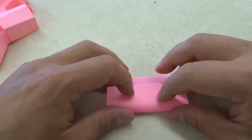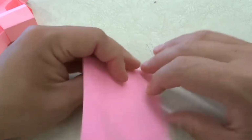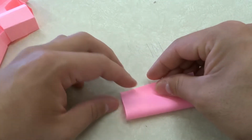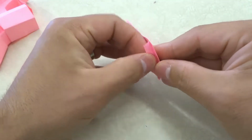So I'm just going to bend it in half to find the center. I'm trying not to make it stick. We'll try it the other way. But you want to find the center. It doesn't have to be absolutely perfect, but you do want it to be done really well. The more precise that your folds are, the better that it will look at the end.